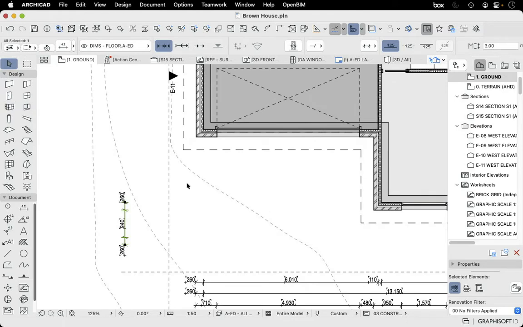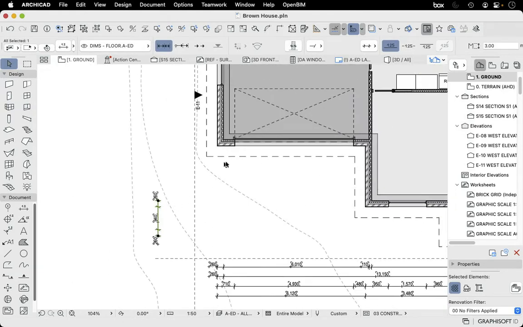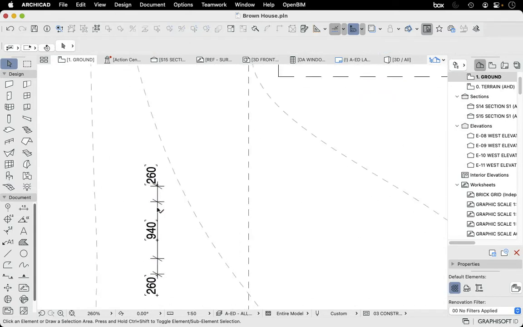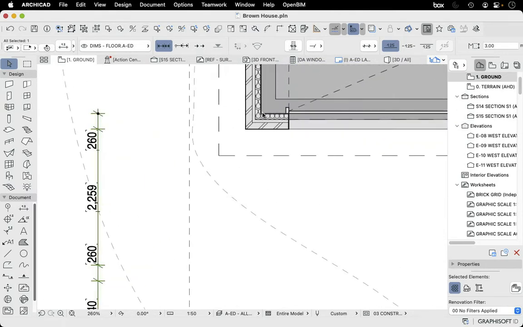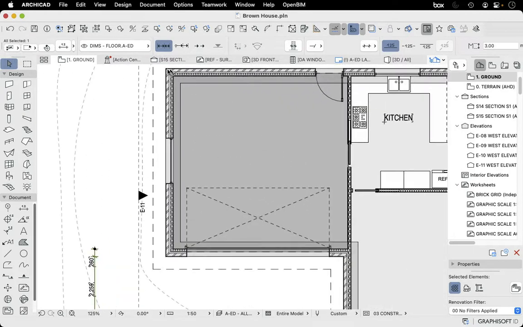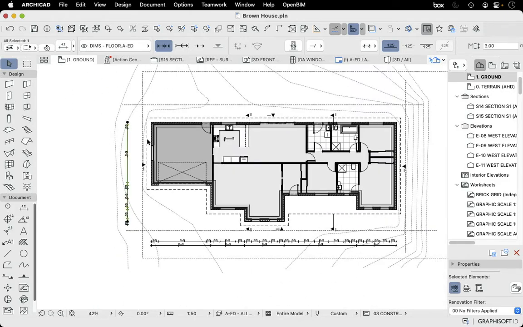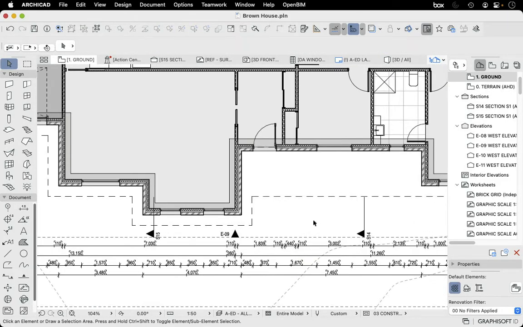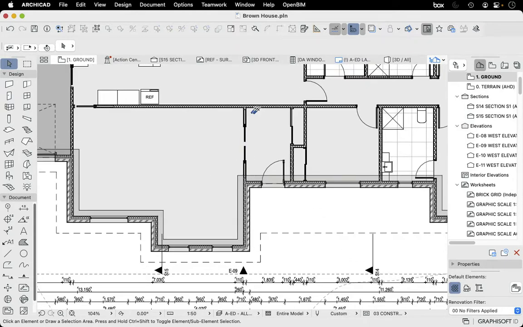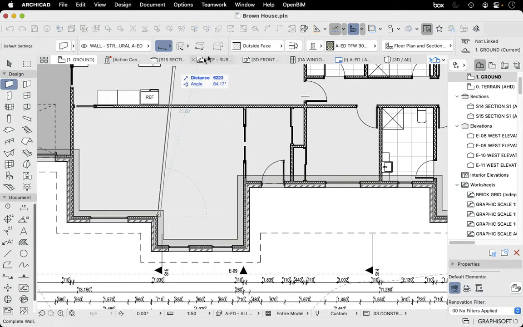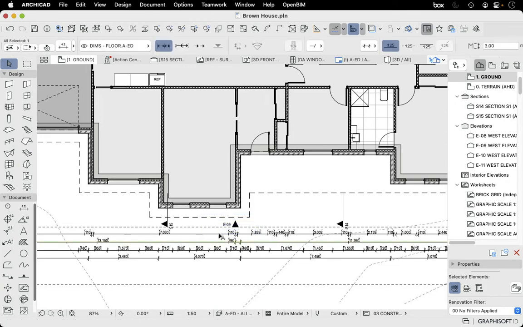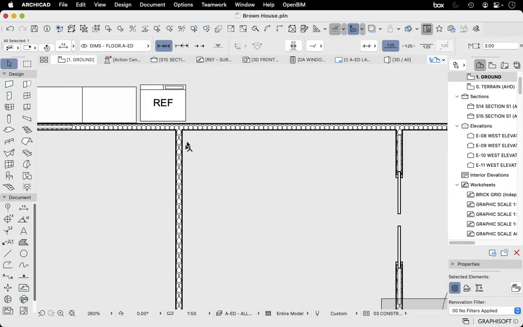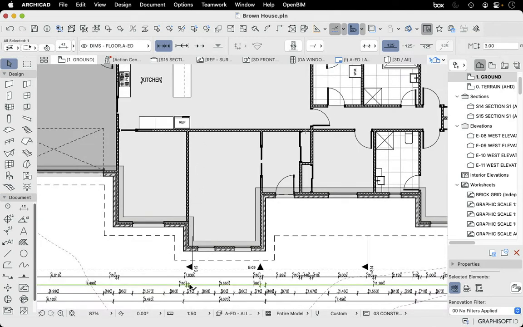One method is to select the existing line, the dimension string, and add to it. If I select the dimension string, hold Control or Command, and click, I can add to this dimension string. Similarly, if I missed a dimension and wanted to add another one in, so let's add another wall here, just to make sense of what I'm trying to show. If I wanted to add this interior wall, I could select an existing dimension string and click the wall to add it in one go as well.